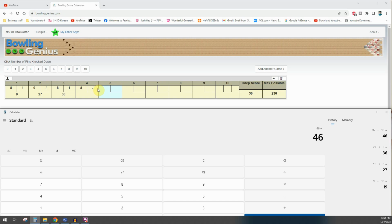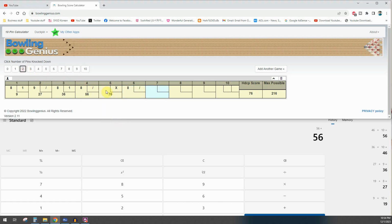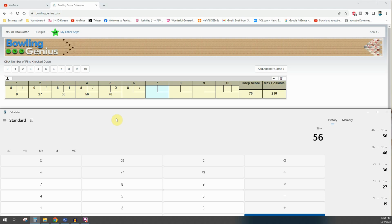So let's say we now hit a strike. So that's going to be another 10. So we had 46 plus this first roll, 56 for the fourth frame. So what's different about strikes is when you hit a strike, you get to count the next 2 rolls in this fifth frame. So let's say we have hit another spare. So let's say we do an 8 and a 2. That's 76. So it was the 56 here. We had the 10 pins that we knocked down. That's 10. Plus the next 2 rolls, which also adds to 10.